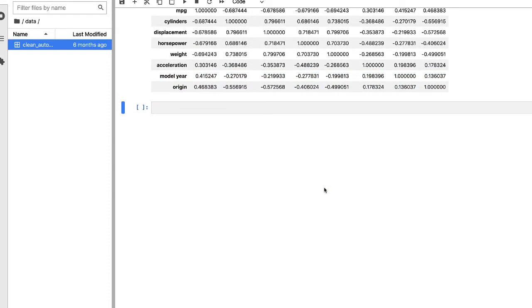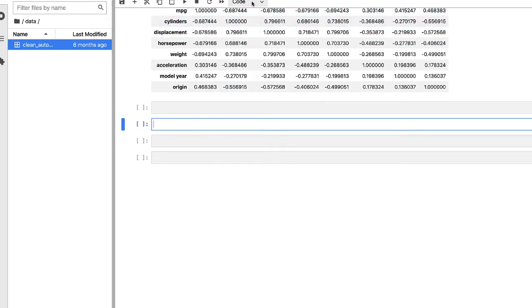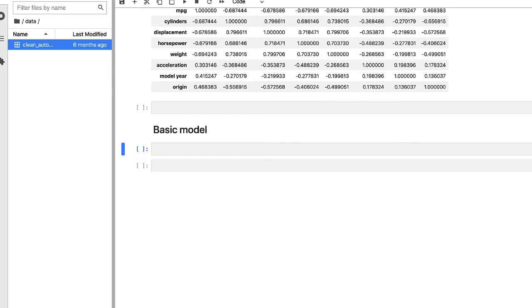Yeah. So let's go ahead and just build the most basic model. I'll say like a naive model, like basic stuff. Okay, so basic model. We're just gonna do this the rough way.